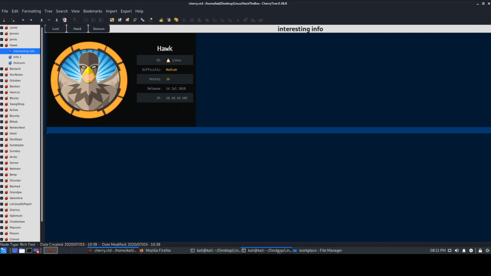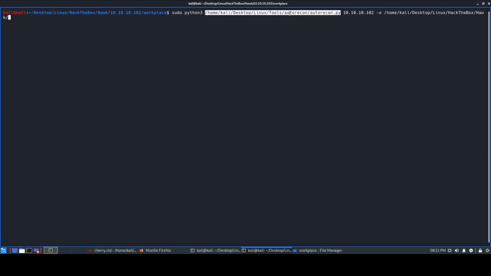So first thing I always do is run an AutoRecon scan. If you don't know what AutoRecon is, it's an enumeration tool. It's going to do an nmap scan at first on the target machine and give you open ports and services, and based on the nmap scan results it's going to do additional scans on them. 95% of the time it works great, but the rest of the time sometimes you have to manually enumerate things further. So it's good to always have, but you should not completely rely on it. It's available on GitHub, you can get it from there.